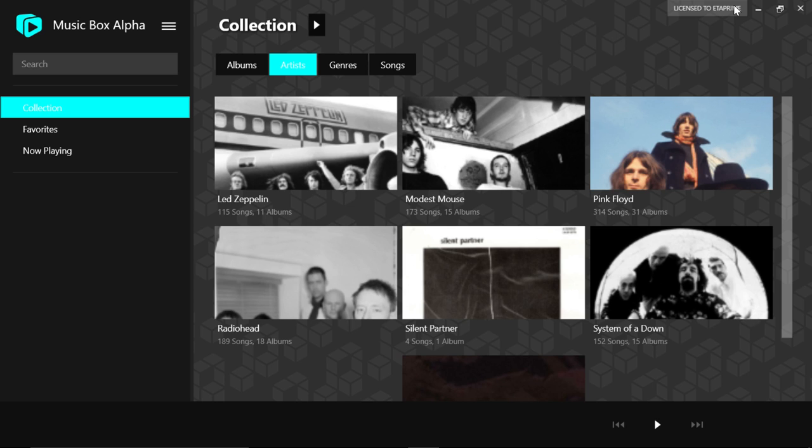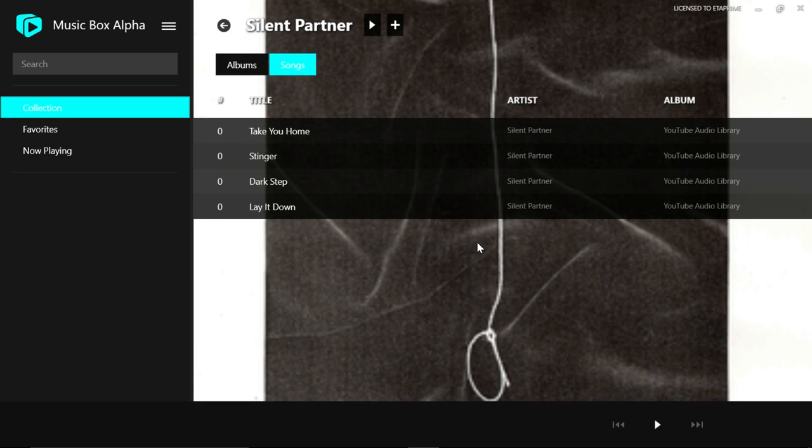It's really easy to set up, and since it launched, I've actually been using this on a small Atom PC. It's an Atom Z8300 with a touchscreen and a Bluetooth speaker. So I've listened to more music in the past week since this launch than I have in the past 2 years using anything else. This is just so awesome to have set up. This will run in the background on your Windows PC if you want it to.